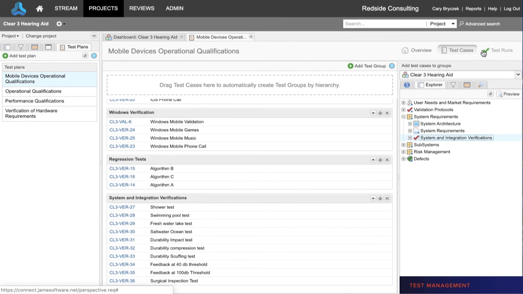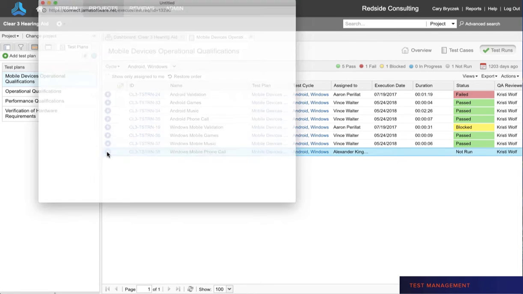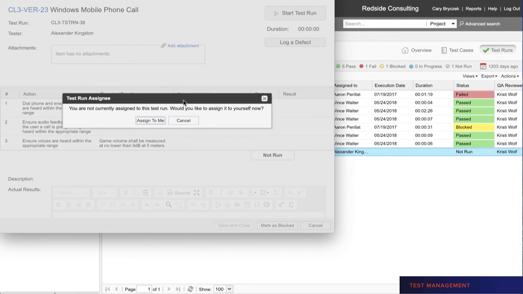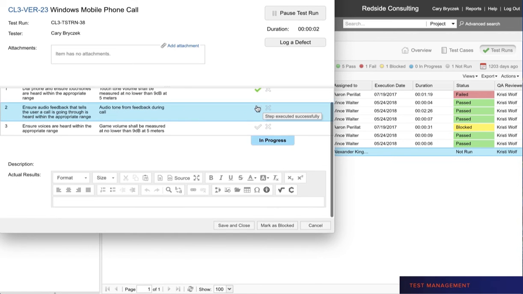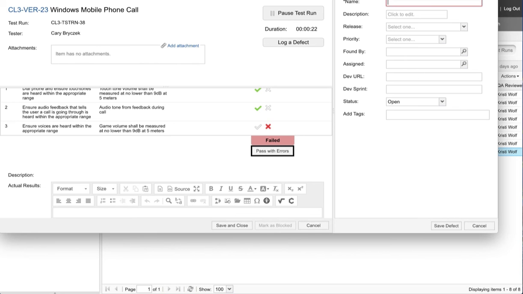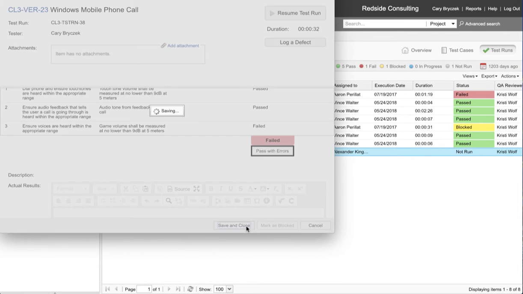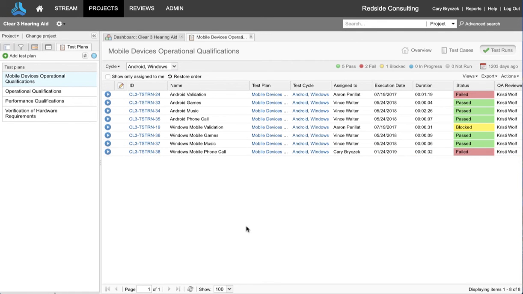You can also look at active test runs, selecting the test you want to work through, and mark the testing status as pass or fail, and record the test results for each step. You can also attach files or screenshots directly into the rich text editor and log defects within this view, rather than using an external tool. This creates automatic traceability between the defect and the test case, all within Jama Connect.